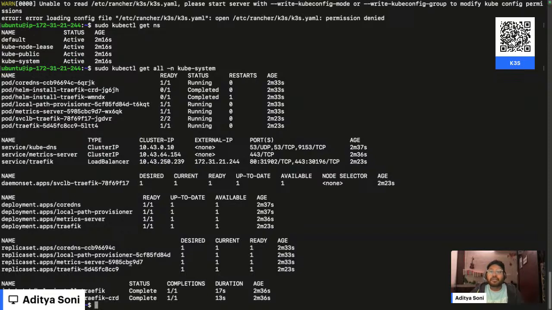Like if you see here, we do have the job that is the helm-install-traefik. So when you installed it, that's where these jobs were performed, and that's where all of the YAML that's needed came from. Okay, so that's one. What else are we missing? Okay, maybe let's go to kube-public and see what's there.